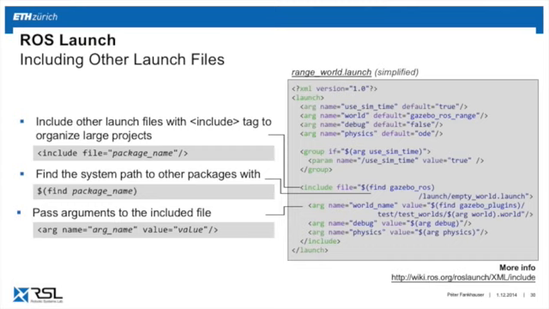Now, if this other launch file also needs arguments, we can pass them down by typing in the argument name and then the value. So in this case, we saw that the name would be, for debug, yes or no, the name debug again, and the value is the argument that I got from up there. So you can pass down the values of the arguments from one launch file to the other one. And by including and nesting multiple launch files, you can create complex systems that can be launched individually, but also all at once, passing down the arguments.